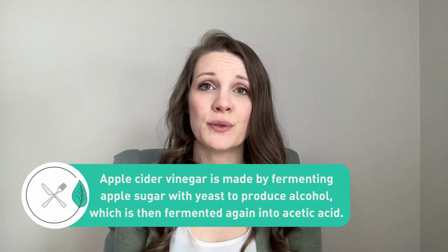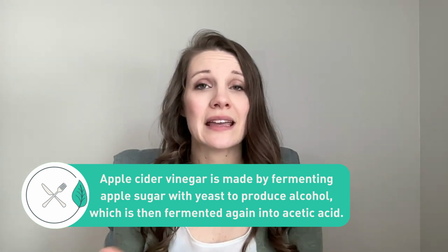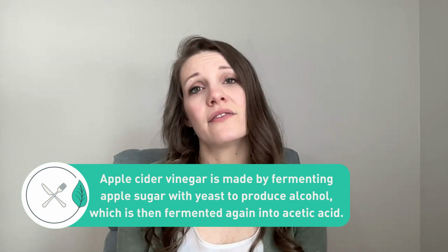Vinegars have been used for thousands of years as home remedies, as well as a flavoring and preservative agent in foods. Apple cider vinegar in particular is a type of vinegar produced by using yeast to ferment the sugar in apples to create an alcohol. That alcohol is then fermented again in order to convert it to acetic acid. The health benefits of apple cider vinegar are attributed to the acetic acid and the polyphenols found in the vinegar. It also contains healthy gut bacteria, micronutrients, and antioxidants.